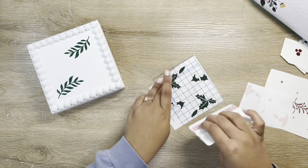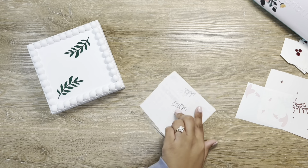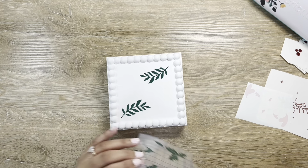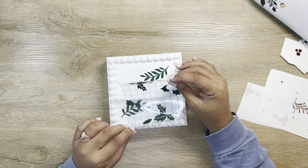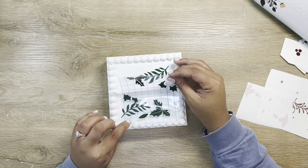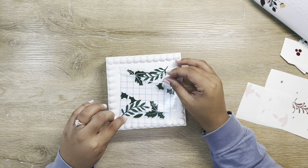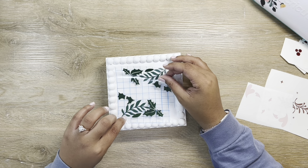So now I will just burnish this front and back. And then again, just referencing my little note here, I know that this is the top and bottom. Bring back in my blank. Let's look at our design. I can see where my holly is and I can see where my leaves are in relation to my other leaf that I just set down. So with that being said, I'm gonna just maneuver this and get it hopefully as lined up as I can.